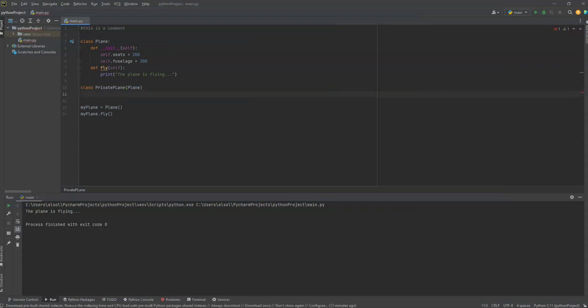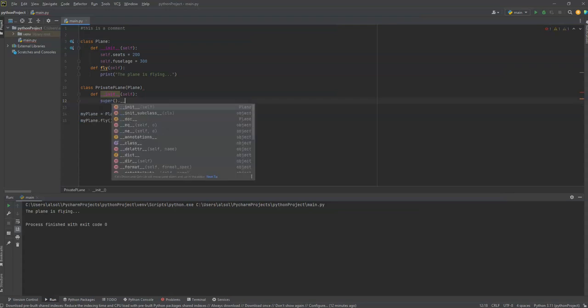So we're going to do something similar to what we did before. We're going to define init self. Now here's the trick. We're going to have to use a super init, basically. I think it refers back to the parent class. I'm not 100% sure, but all you need to know is that you need to include the super init. To do that, we type in super, parentheses, dot, underscore, underscore, init, self.